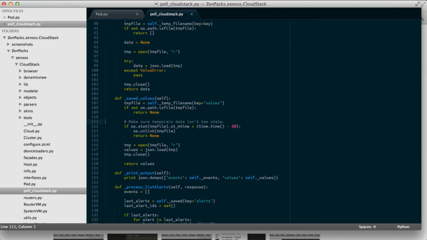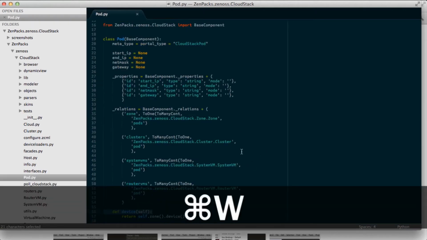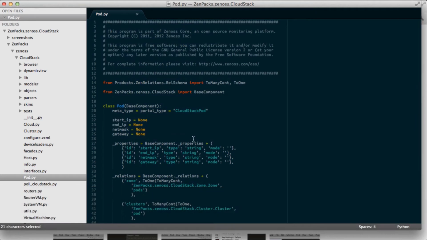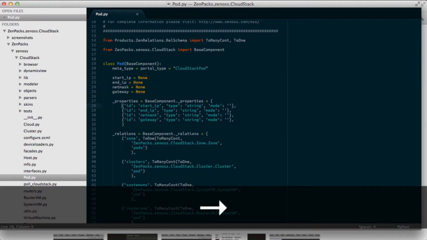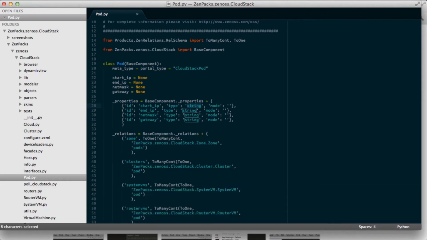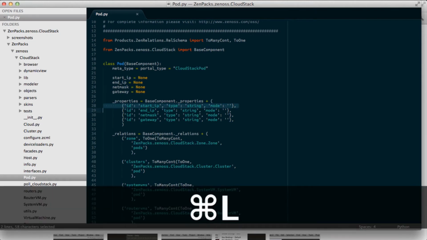The next set of shortcuts are selection. I think this is an area where Sublime is considerably better than a lot of the editors I've used, especially in the ability to do multi-selections, right? So as I'm navigating around in the file, let's say I have string here. If I wanted to select the whole word that I'm looking at, I can do Command D to select the word. If I wanted to expand the selection to the entire line, I can do Command L, and it'll select the entire line for me.